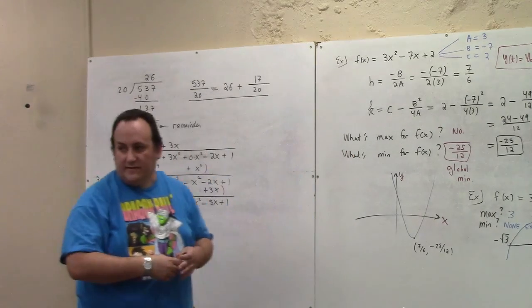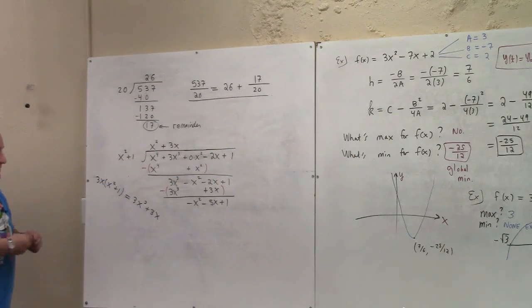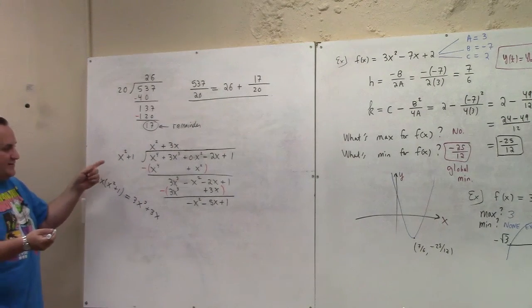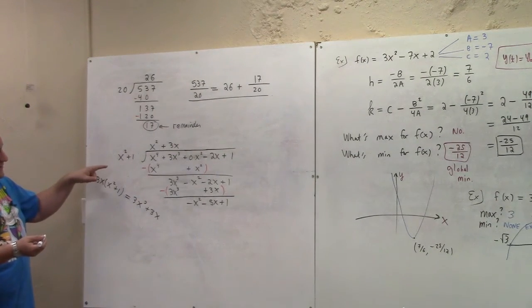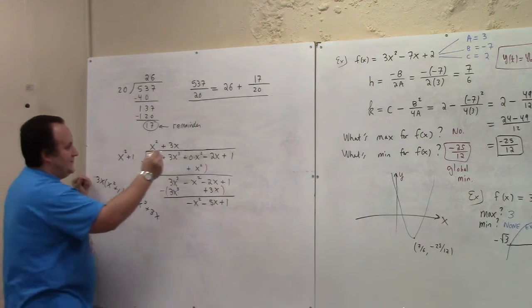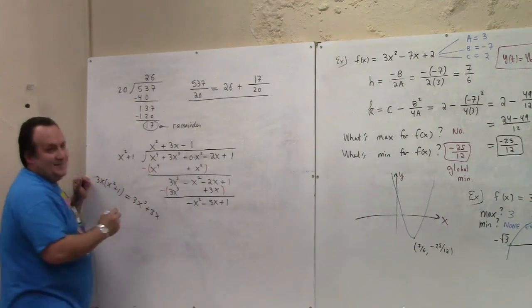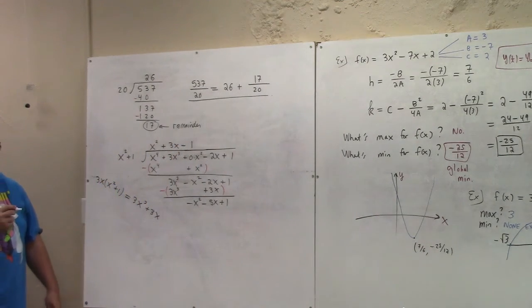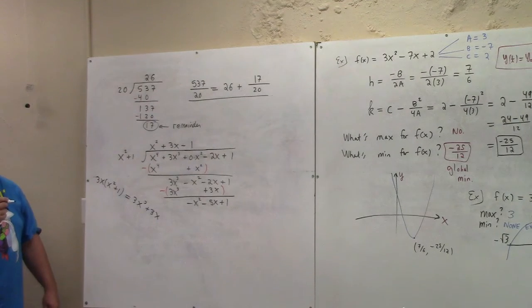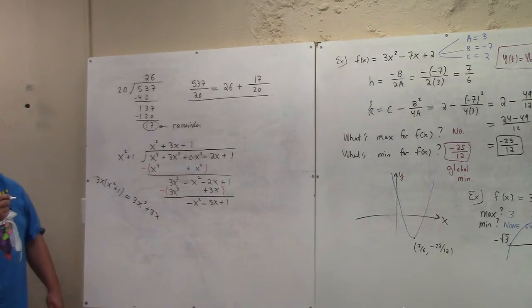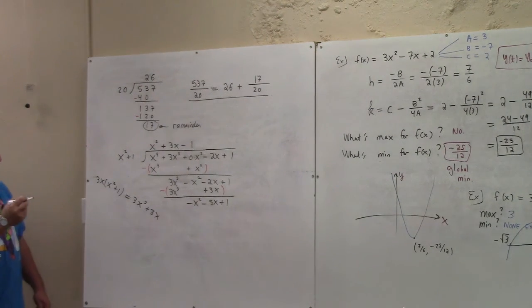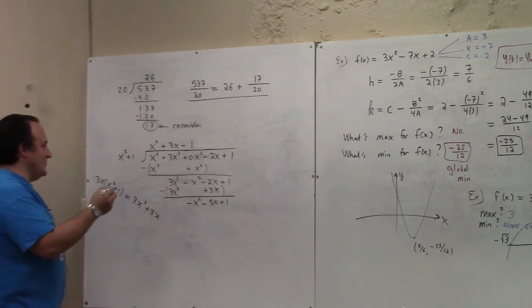Remember, division is what? It's repeated subtraction. Someone should have told you that when you were young and impressionable. Let's see here. Minus 1. You're still young? You're still impressionable? So you're not jaded, and you have hope for the world? You've got gray hairs? I don't know how we got there, but okay.